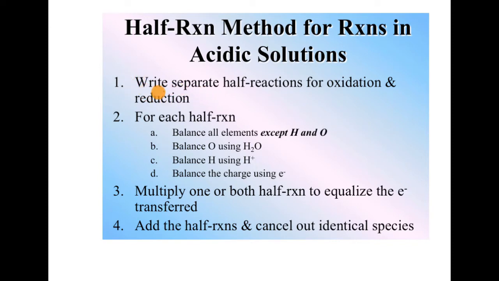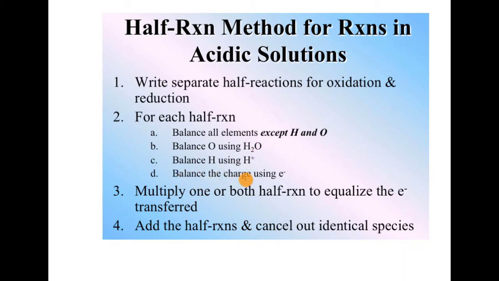Alright, so what I'm going to do is first separate the oxidation and reduction. Then for each half reaction, you do this twice, you do this for each one. You're going to balance all the elements except hydrogen and oxygen. The reason for that is because of the way hydrogen and oxygen are going to work out in the reactions. You're going to use water to balance oxygens, and you use hydrogen ions to balance hydrogen. And I know that right there is where everyone's like, what? What are you talking about? Just kind of go with it, okay? Just bear with me for a little bit.